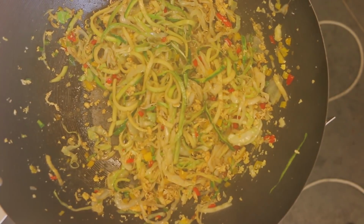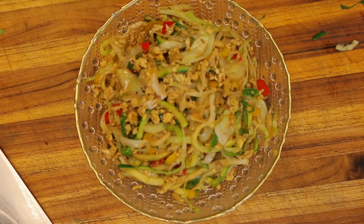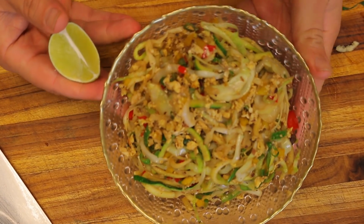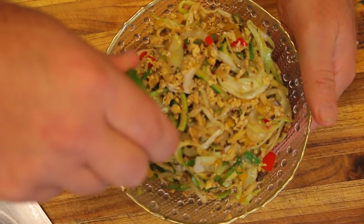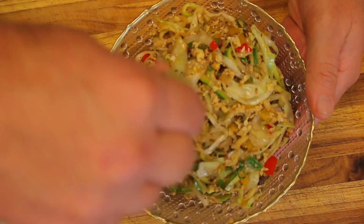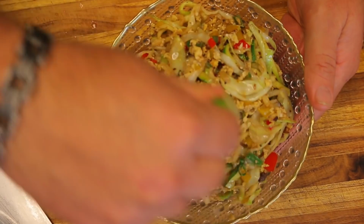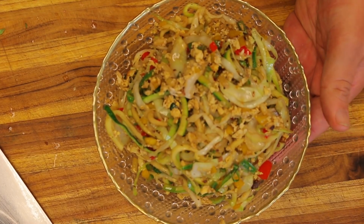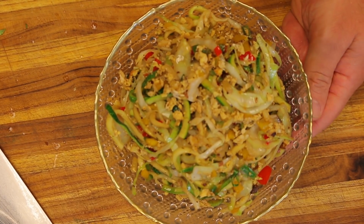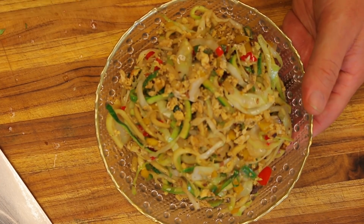We're ready to serve. I'll give this a try for you guys once it's served. Okay, so there you have it, guys. There it is. Basically, what I'm going to do now is put a little bit of lime juice over it to add a little bit of acidity. And you could throw some cilantro here to add some freshness to it. Also, some crushed peanuts will go fine. So it's pretty much done.